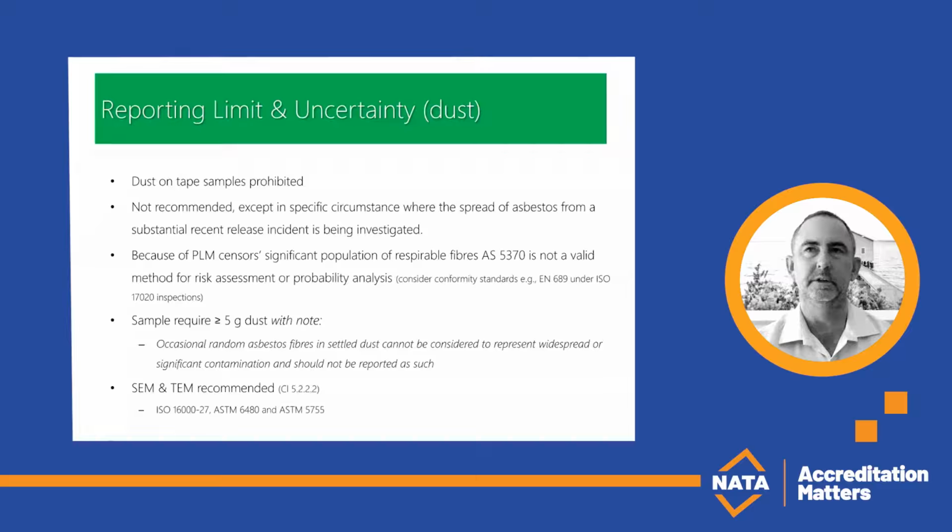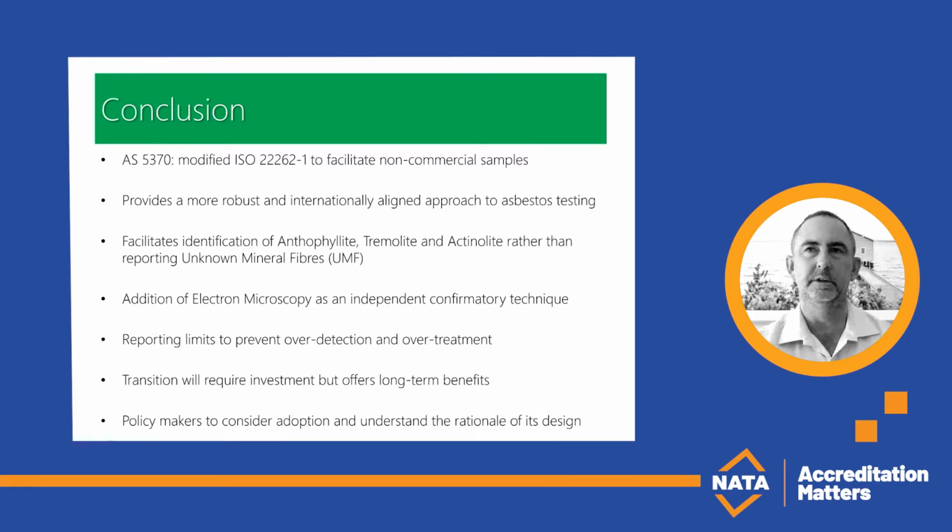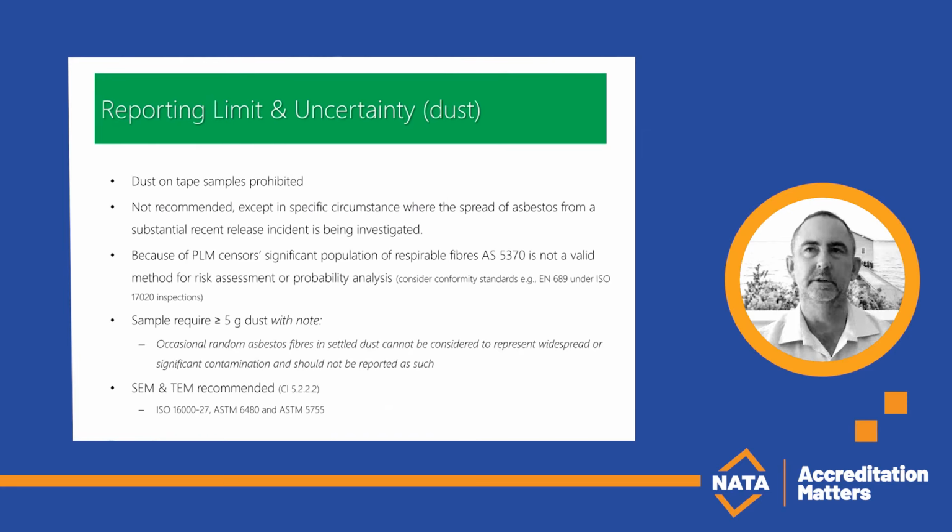And this is where such assessments are better suited to inspection activities under ISO 17020, where decisions are primarily based on visual contamination observations rather than analytical methods. And analytical methods are not required for decisions regarding reoccupation following asbestos removal activities. So in summary, dust on tape sampling is not a valid method for AS 5370, particularly for clearance inspections.